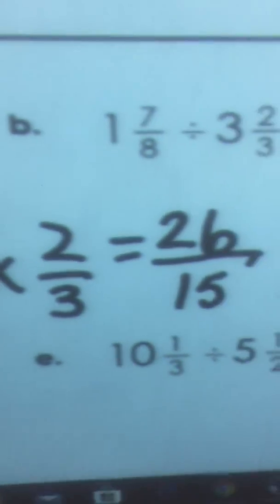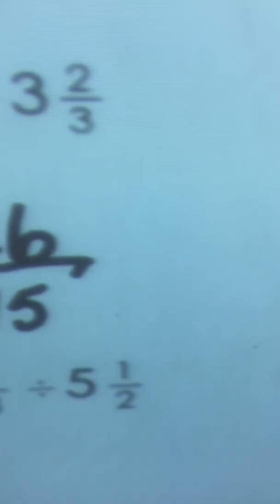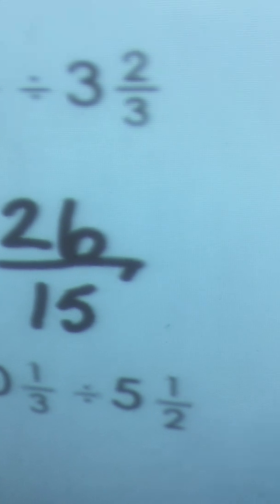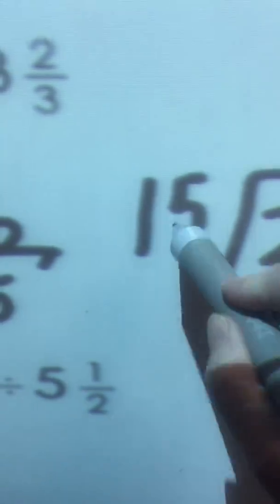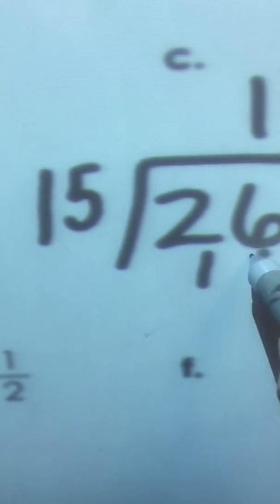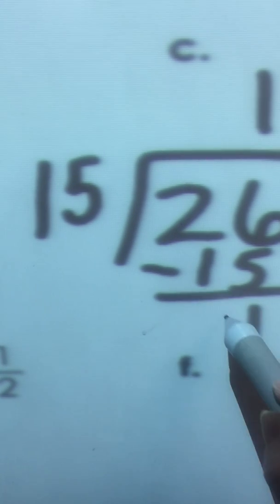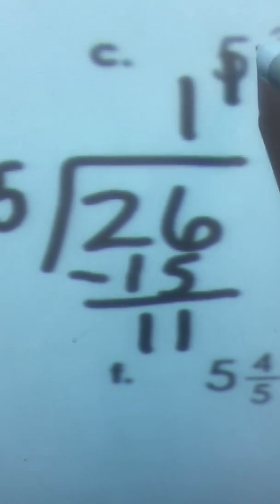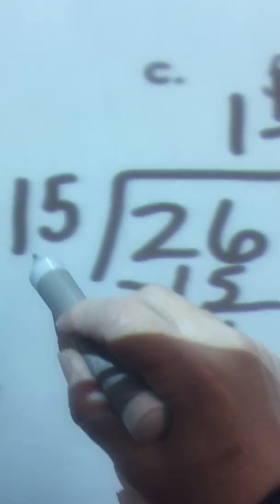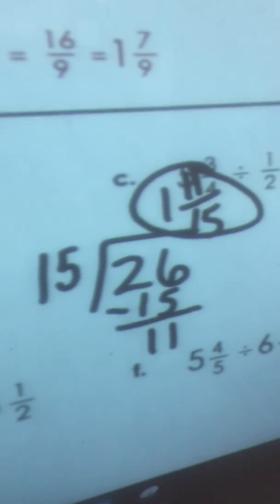5 times 3 is 15. You're welcome to leave it as 26 over 15, or you can take it a next step further and say 26/15 is the same thing as 26 divided by 15, and 15 goes into 26, I know, just once. With how many left over? 11. I'm going to take what I have left over and rewrite it as a fraction and call that 11 all over my denominator, which does not change. 1 and 11/15. And that's it.